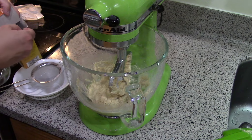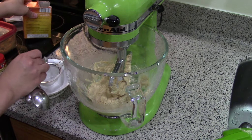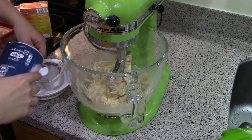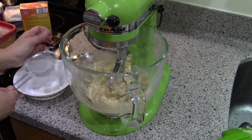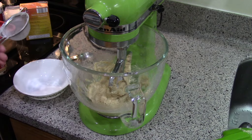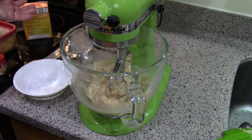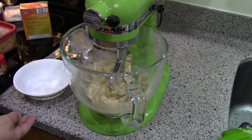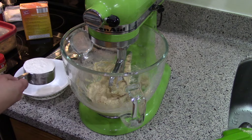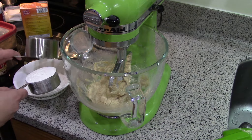Next I'm going to measure out the dry ingredients. So there's just a little bit of baking soda and some salt. I go pretty light on the salt, especially on recipes that specify unsalted butter, because the vegan margarine - you can't find it unsalted. So I just lessen the salt in other places in the recipe. Then I'm going to add the flour.